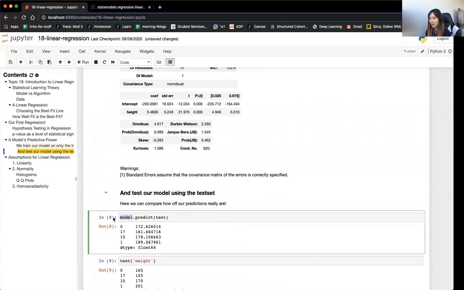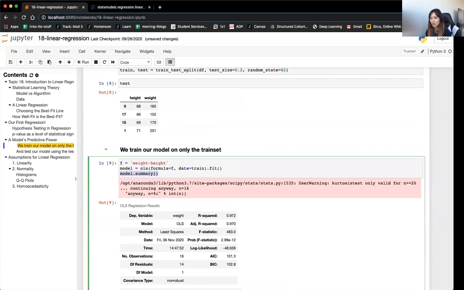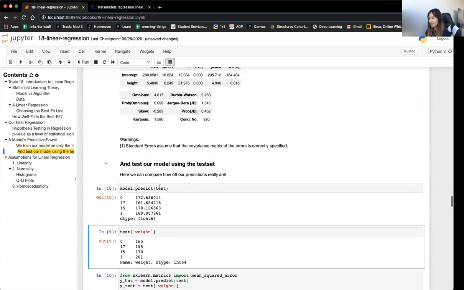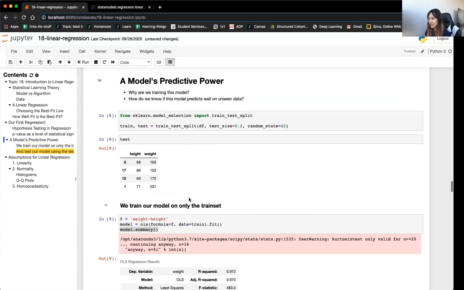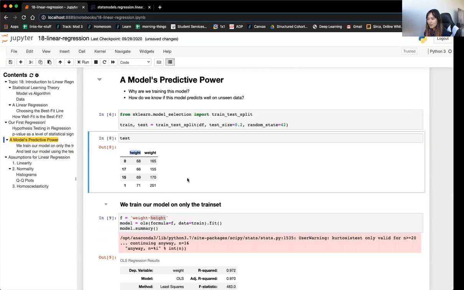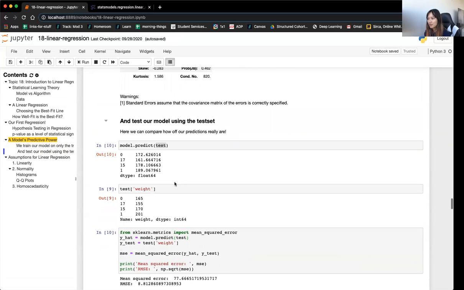After you've built the model, as I mentioned, model.summary is one of the methods built into the model. Another method built onto the model is .predict, and .predict is especially useful because it literally does the predictions for you. You do .predict on the test set, and it automatically knows to pull out only the height, plug that height into the formula, and return predicted values for weight.